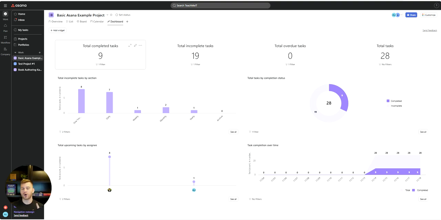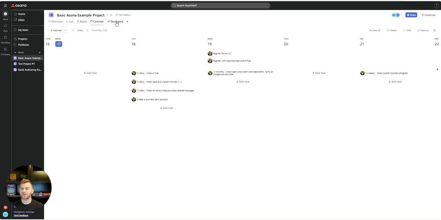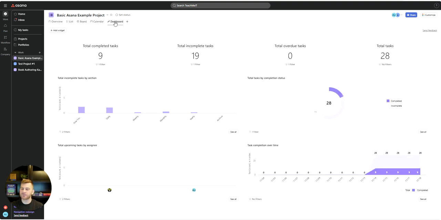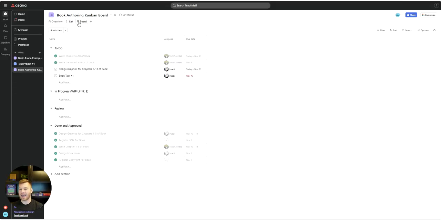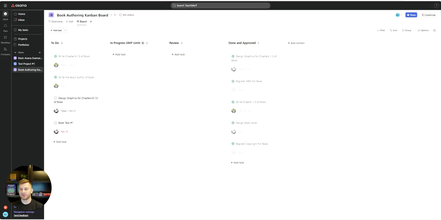One thing I wanted you to note here is when you're in these dashboard views and the list view and the board view and the calendar view, no matter what view you're using, this is a view for this project. That means that this view that we're seeing is only pertaining to this specific project. If we wanted to see data for another project, like for example, you can see here we have this other project, if I open this up, we have to look at it again from a completely different perspective.